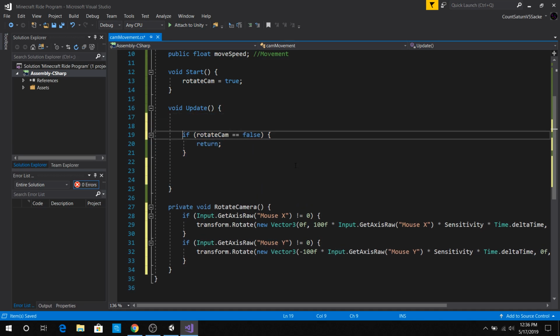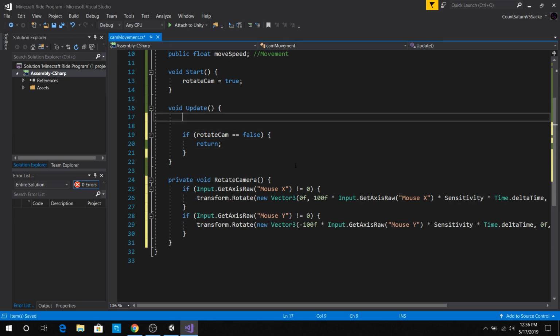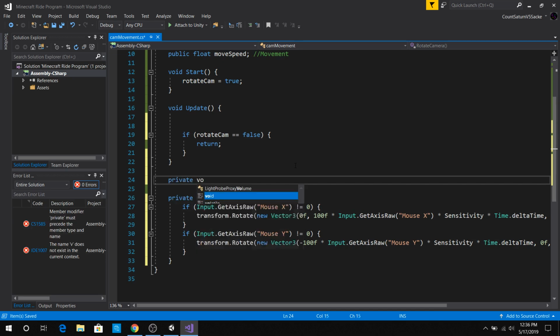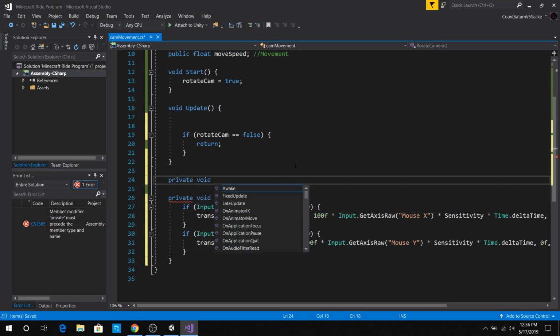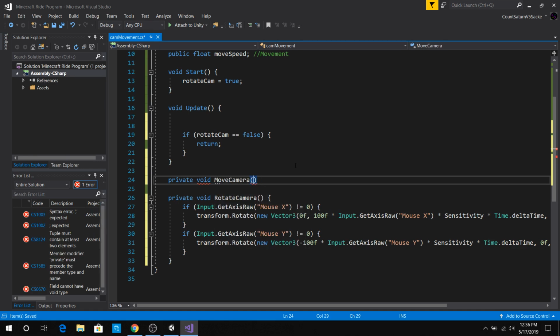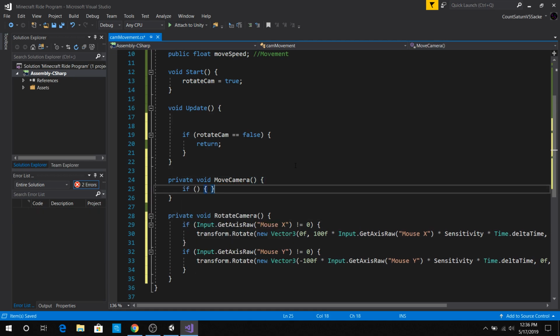Okay, anyway, let me just leave that here, and I'll have another private void here. So private void Move. Why not? We'll capitalize it. MoveCamera, not multiply. MoveCamera.